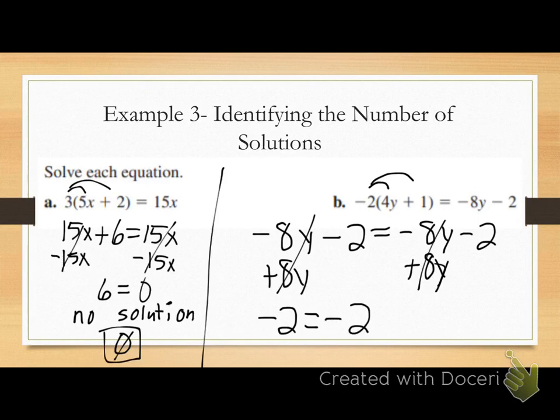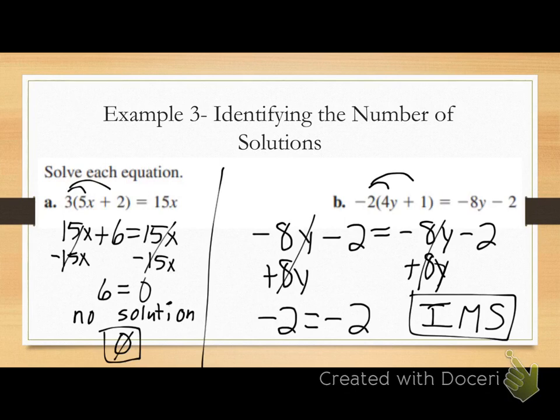What do I have on the right-hand side when they cancel out? Negative 2. So once again, after your variables cancel completely out on both sides of the equation, I've got to look at that remaining statement. Negative 2 equals negative 2. Is that true or false? True. Negative 2 equals negative 2 all day long, right? So, is this going to be no solution? No, it's going to be infinitely many solutions. If you want to put IMS, I'm okay with that. No matter what number I plug in here, it's always going to give me a true statement. So it's got an infinite number of solutions that make it correct.